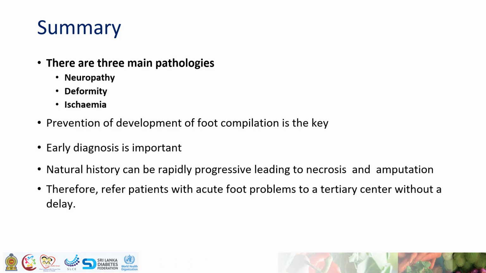In summary, there are 3 main pathologies: neuropathy, deformity, and ischemia. Prevention of development of foot complication is the key. Early diagnosis is important. Natural history can be rapidly progressive, leading to necrosis and amputation. Therefore, refer patients with acute foot problems to a tertiary care center without a delay.